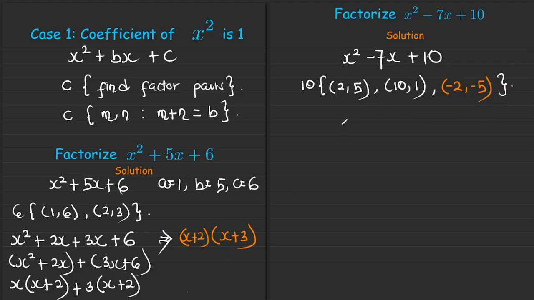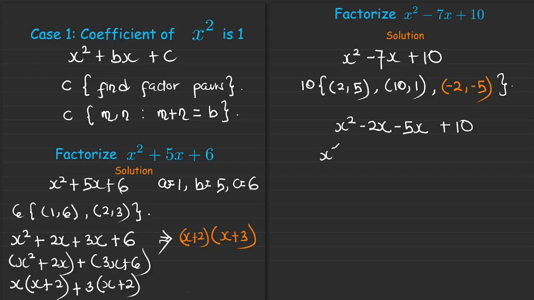So we come back here, then instead of x squared minus 7x plus 10, we rewrite it as x squared. Then the minus 7 is now being interchanged with negative 2 and then negative 5. So negative 2x, then minus 5x, and then plus 10. You take note that negative 2x minus 5x gives us a negative 7. We can now factorize using the method of grouping.